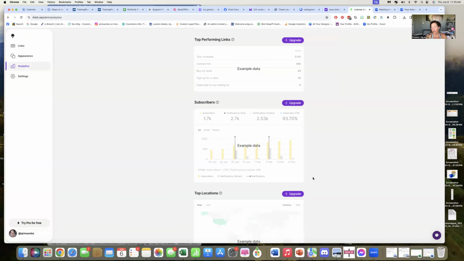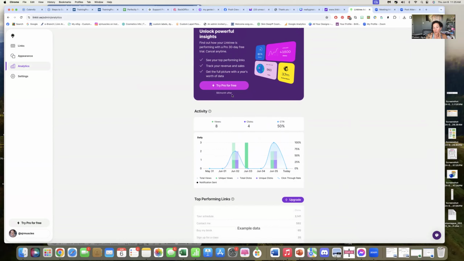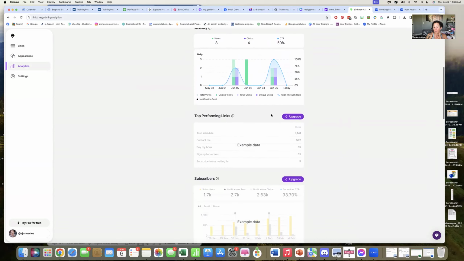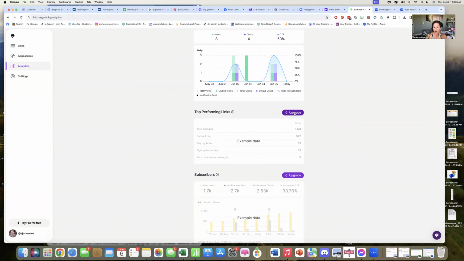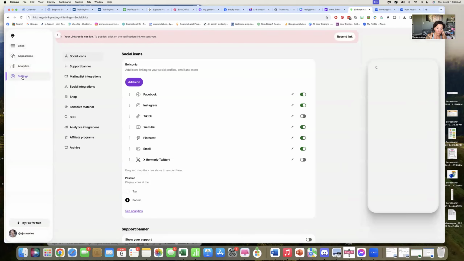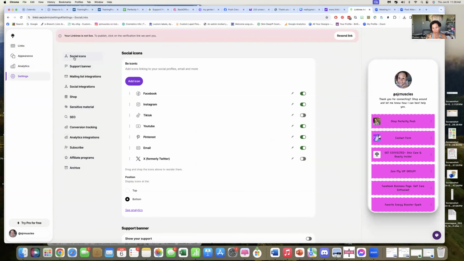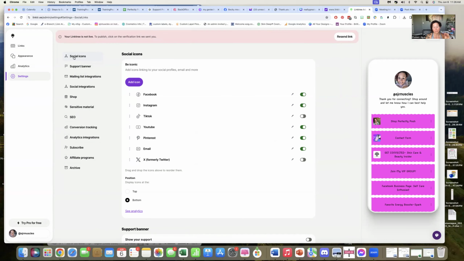But you can see it'll also say upgrade. For the basic free edition, you'll have just this if you would like to upgrade it. It's $9 a month. Afterwards, you can try the pro for free for 30 days. But right now I'm just using the basic. And again, that would be your analytics. And then in settings over here, so we get the lay of the land, you have lots of options that you can go through. Now we're going to keep it very, very basic with this.